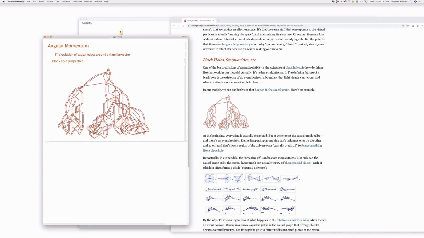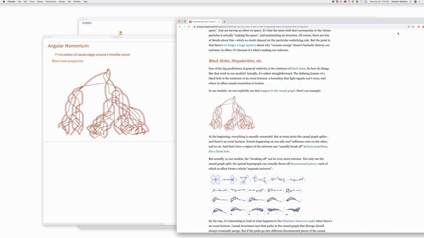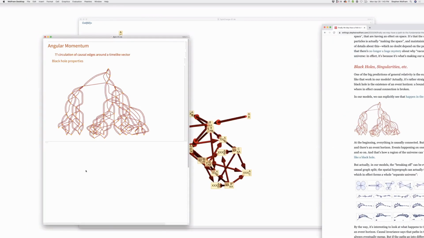But the black hole event horizon would have two differences. One is it would have a singularity associated with it, so there would be a time-like structure that has a disproportionately large number of causal edges in it. And also the event horizon would be slightly different in the sense that you would have causal edges going in one direction only, right? So there wouldn't be. Let's make a picture of this. Do we have a picture of one of these?